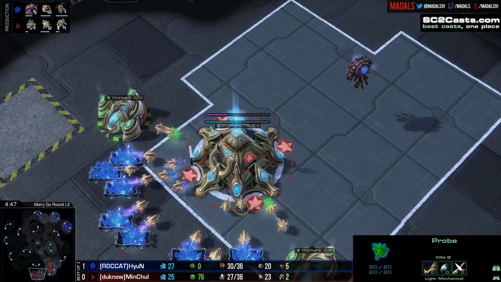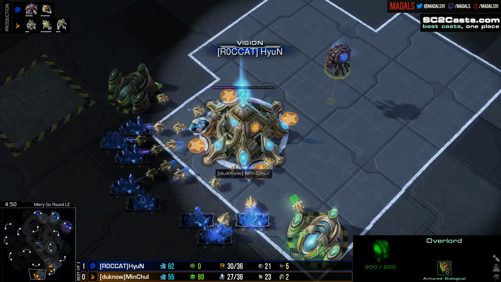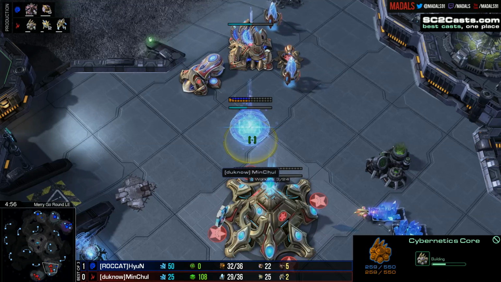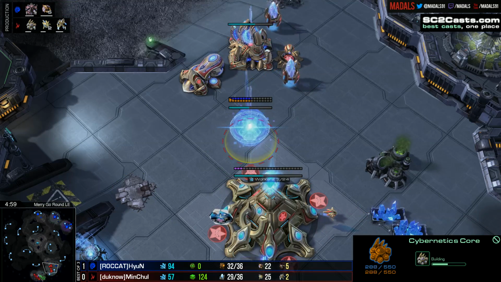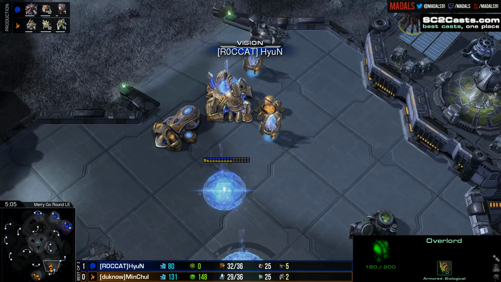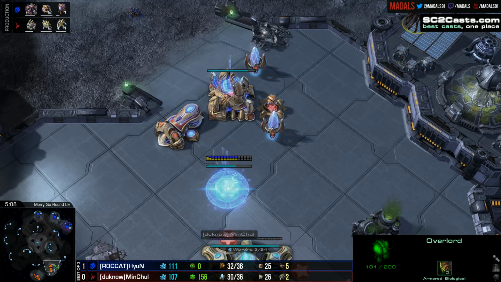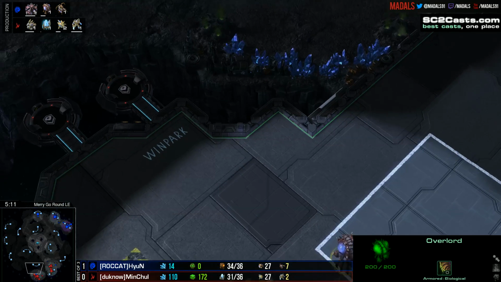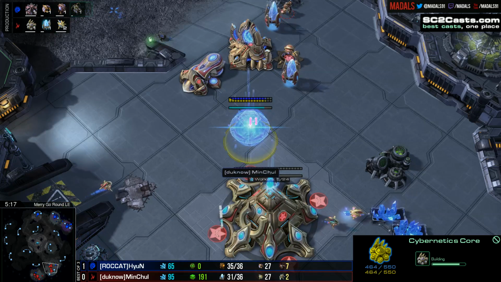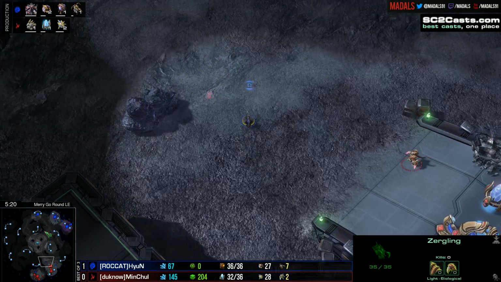HyuN, on the other hand, just checking, seeing how many gases there are, seeing how much gas has been mined. Knows that there can't really be anything in the way of tech yet because the Cybernetics core isn't finished, but he's just sending his Overlord through. Another Overlord just chilling up here. It's got a good view of pretty much all of the basin. HyuN's going to want to hide this Overlord out to the side or maybe up to the north, just so he can come back in and check later to see what kind of tech path MC is choosing to go towards.